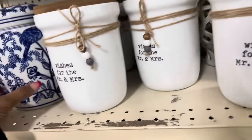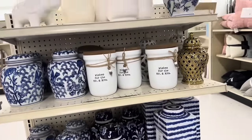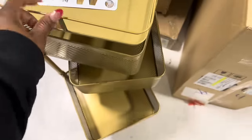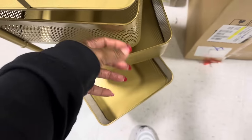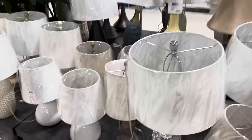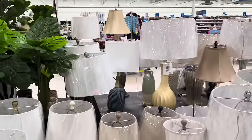And then they have that. Oh, I just love this so much. I don't need any more vases or anything. I like this for $40. $39.99. I feel like it should be like $24.99, to be honest with you. But you can put some of your hair products and different things in here. Yeah, it has four drawers. I like this a lot. Plus, I like the gold. They got a ton of furniture, lamps, pillows, everything you are looking for in here.